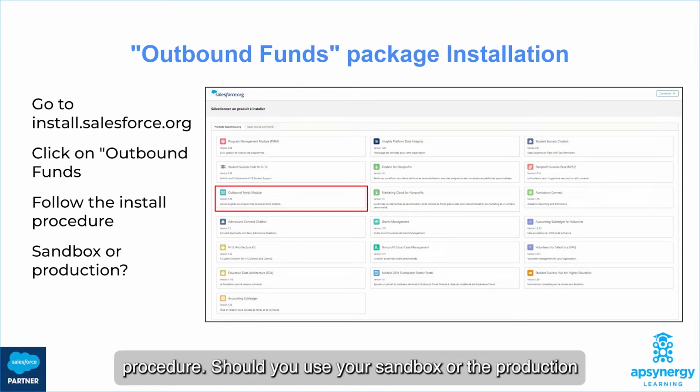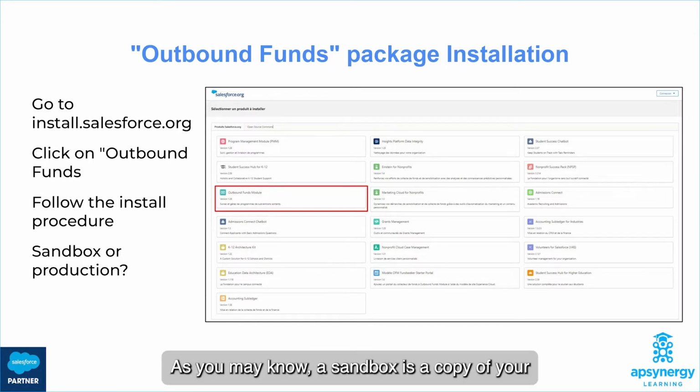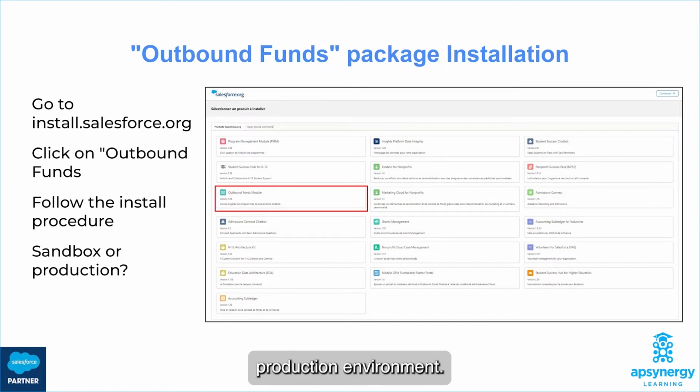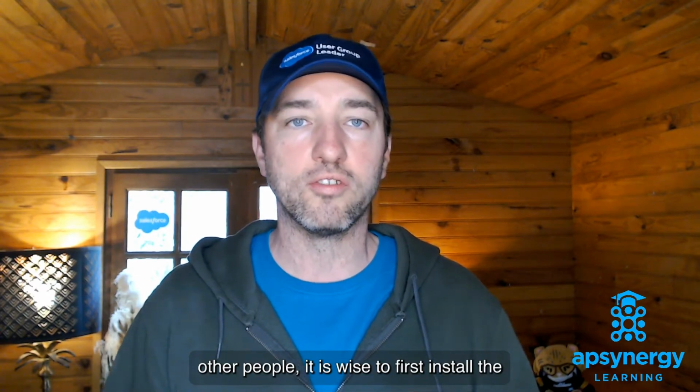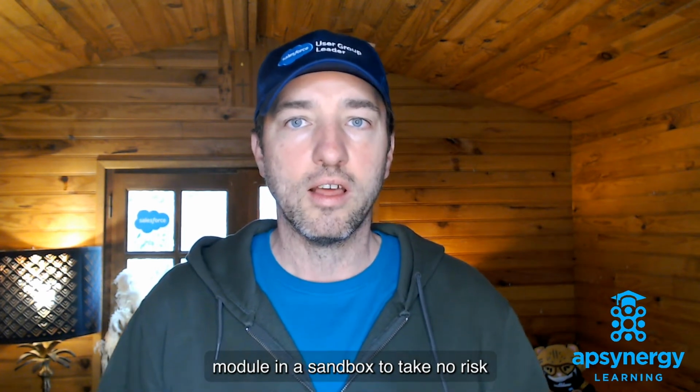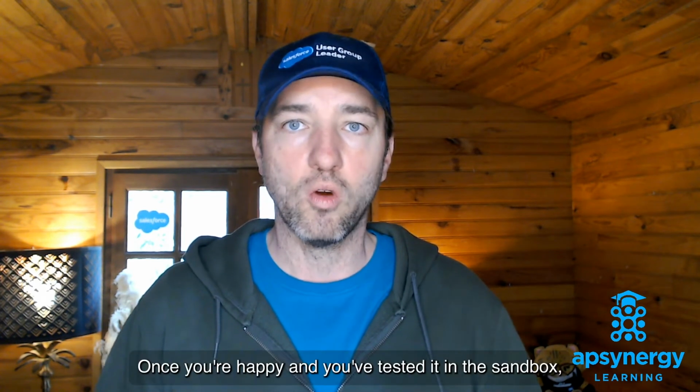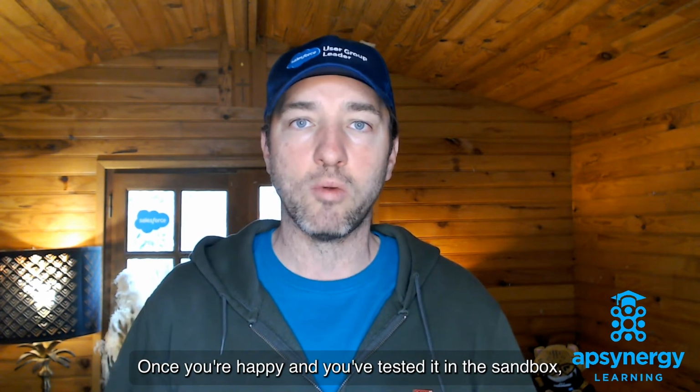Go to install.salesforce.org, click on Outbound Funds, and follow the installation procedure. Should you use your sandbox or the production environment? As you may know, a sandbox is a copy of your production environment. If your Salesforce instance is already used by other people, it is wise to first install the module in a sandbox to take no risk with production. Once you're happy and you've tested it in the sandbox, you can go ahead and install it in production.